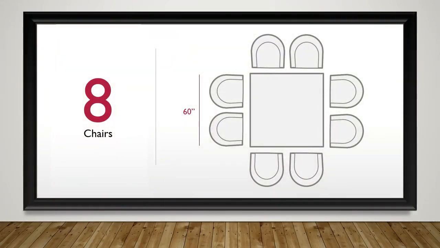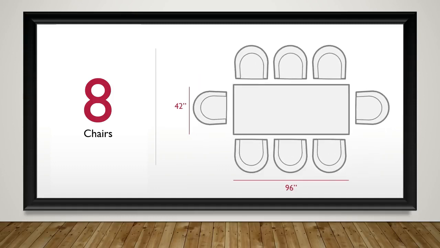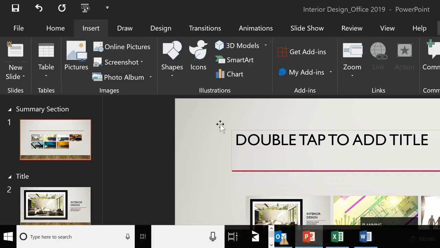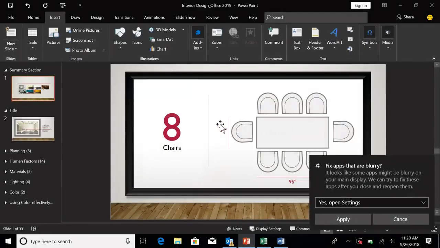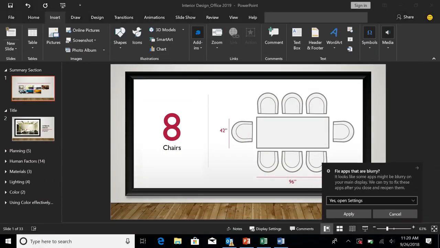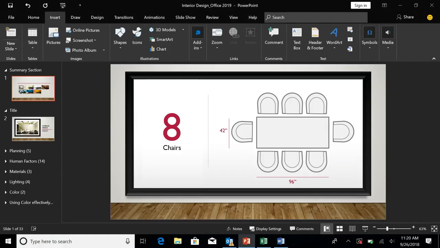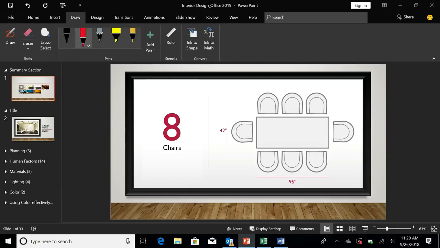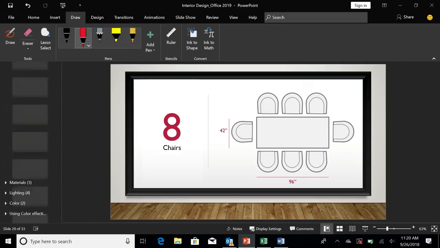So I'm putting together this deck. I'm thinking about the conversation I'm about to have with her. And I think, hey, this section's about human factors in interior design. Maybe what I can do is some real-time editing on this slide. If I have a stylus or pen, what I'm thinking is, well, maybe we have 8 chairs in this room. I want to give her an idea of what it would look like with fewer chairs. I can ink.